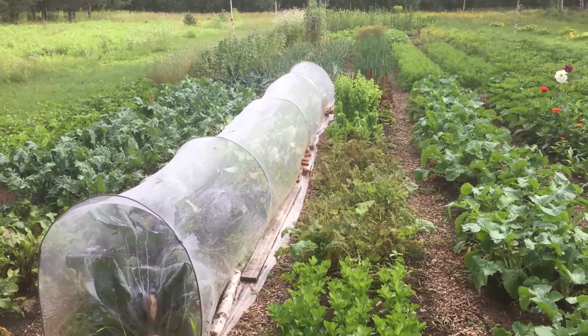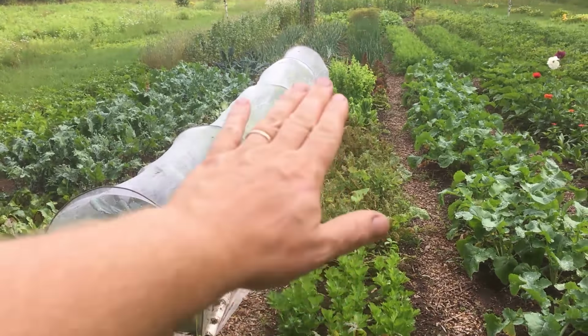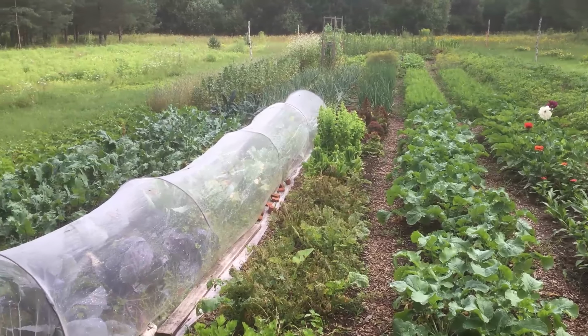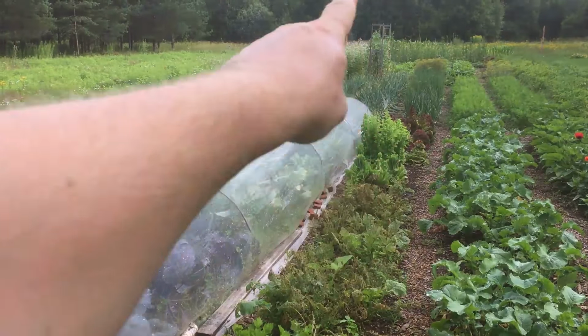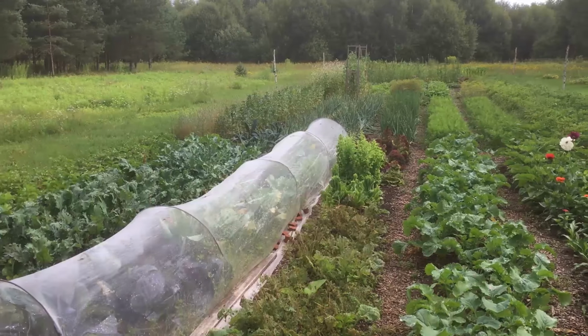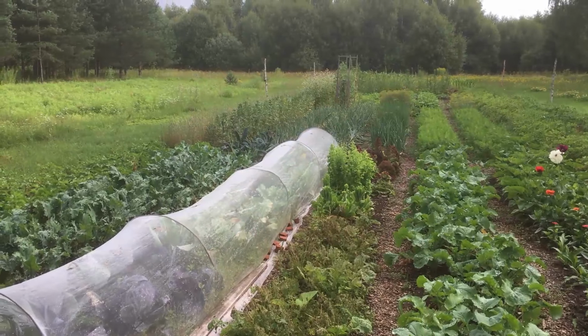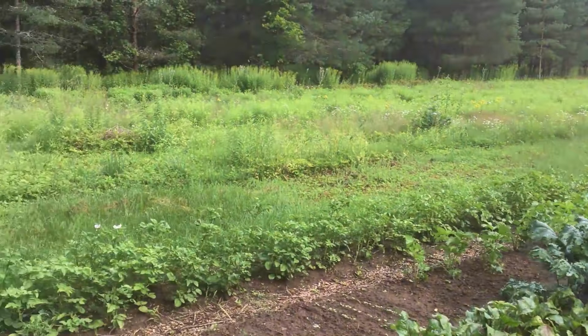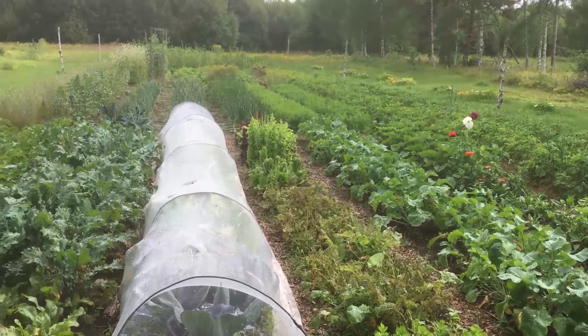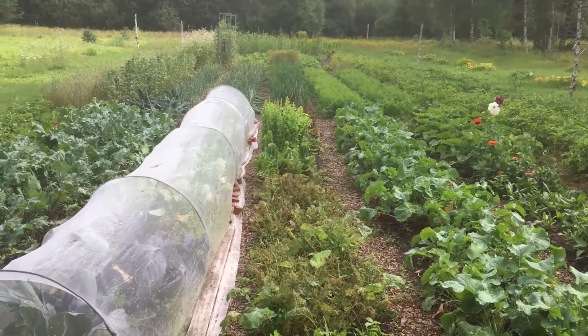So this is the bottom end of the garden. We're on a very gradual slope here. Water can run this way. Our beds are all equidistant. They're all the same size: 10 meters long, 75 centimeters wide. We've got 7 beds, 3 rows of 7 beds here, and then at the top we have some beds that run horizontal rather than vertically, to stop the water coming off the field. So quite a few beds, and we have 2 very long Ruth Stout method potato beds, which is a slightly different system to everything else. We don't produce enough compost to do full no dig, but we're working on it.